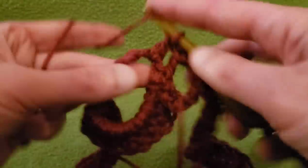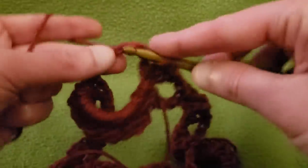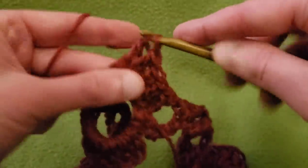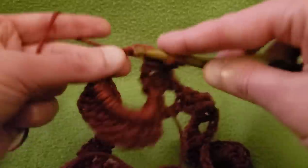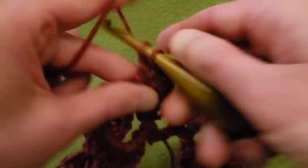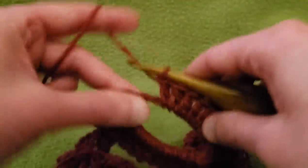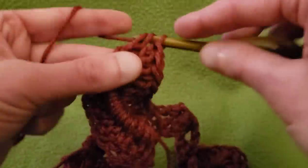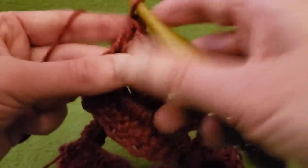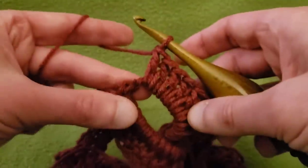So that's one, two, three, four, five, six, seven, eight, nine, and 10.